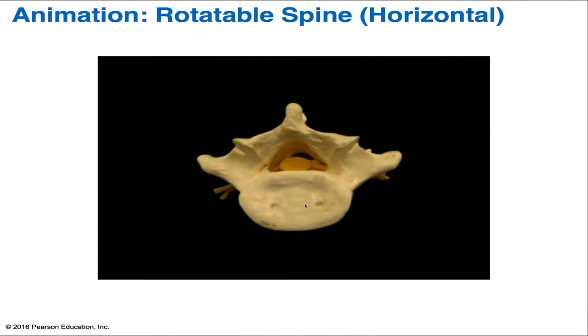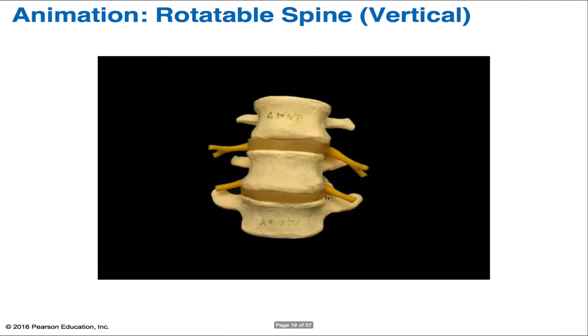So when you look over here, again, you have this vertebra, and this is the body. When each of these backbones is stacked on top of one another, they come together at the bodies. In addition to that, the superior articular facet of this vertebra is in contact with the inferior articular facet of the vertebra above it. Similarly, the inferior articular facet of this vertebra rests with the superior articular facet of the vertebra below.